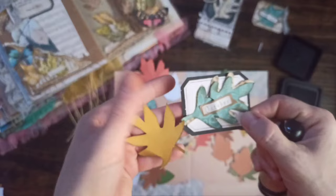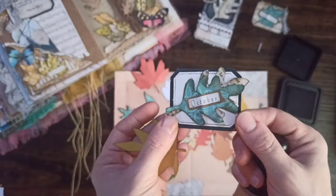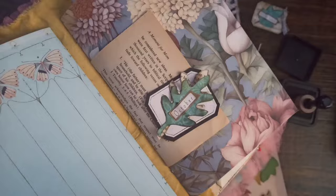And see how I layered? I layered two leaves. I used the book print one underneath and then the pattern one on top. And then I have this little label. You can just layer it on a journal page like that. I think that's so cute. Or, you know, it could go just anywhere. That looks good right there too, actually. Let's see. See, isn't that pretty? Okay, so that's just an idea.